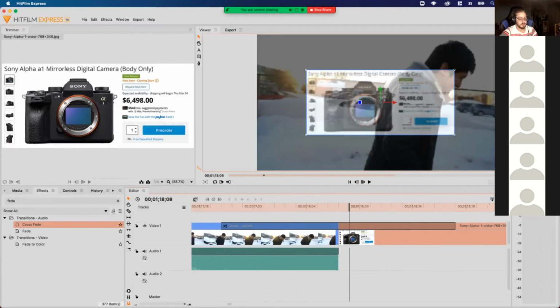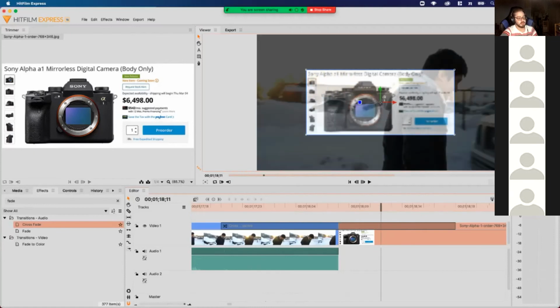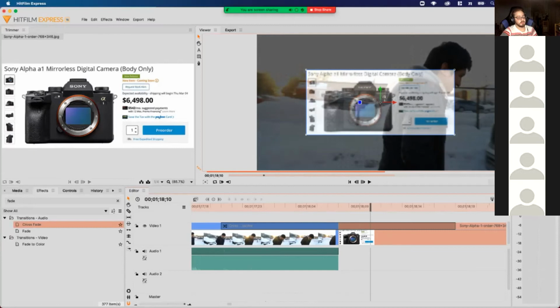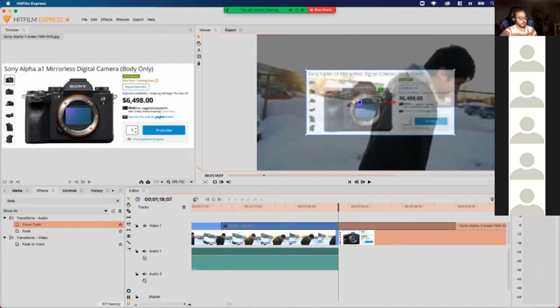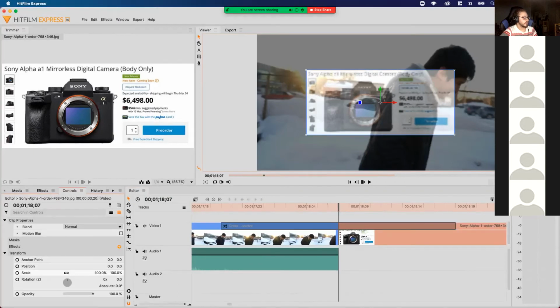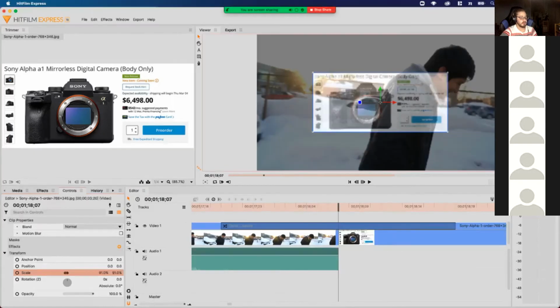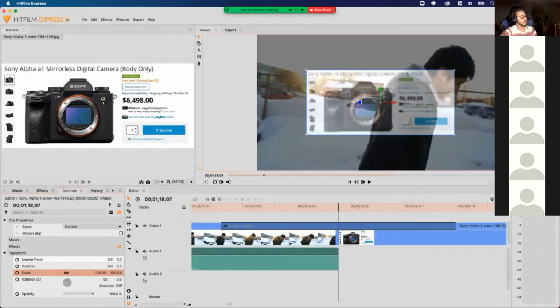Okay, so I'm going to go over here at the beginning, the first frame. It has to be the exact first frame. So I'm going to use my comma and period keys to move it around. I'm going to go to the first frame right here and make sure it's clicked down. Go to my controls, and I'm going to go over here to scale. As you notice, we've been mostly moving this around, which we will do some more. But we're going to actually click this little circle. That's called a keyframe. It'll start keyframing. So you click that, and that lets it know that at the beginning of this frame, it is 100% of its size.